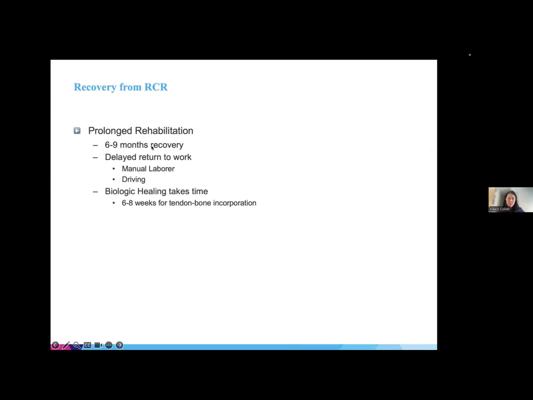The reason why it takes so long to recover is part of it is just biological healing. When the tendon tears away from the bone, like we said, it doesn't naturally heal back to the bone. So with bringing the tendon over to the bone, you're trying to force it to heal back biologically. And what we know is that that actually doesn't always happen either. So there are things that we can use to try to enhance that healing. There are different patches that we can put on to try to get the tendon to heal back. But that's partly why it takes so long to recover from a rotator cuff surgery.